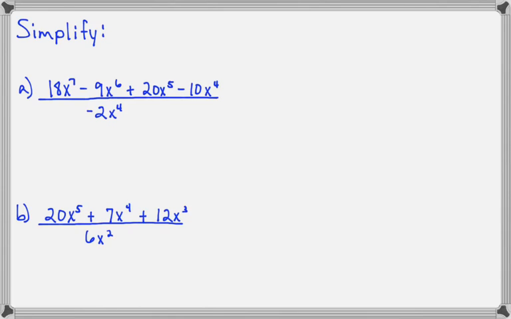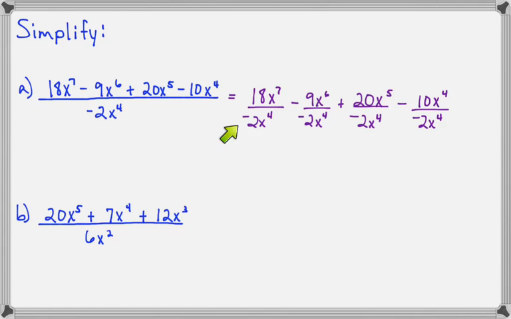Okay, let's go through these together. So, the first thing to do is to split each term into its own fraction. And, notice that they all have negative 2x to the 4th as their denominator, and we also know that we should not leave negatives in the denominator. So, as we go along, we'll simplify our signs.